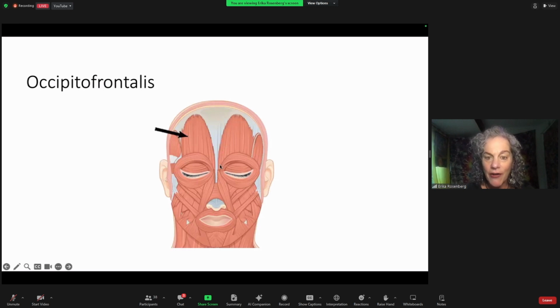When the inner part of frontalis lifts up, that's action unit 1, raising the inner corners of the eyebrows. When the outer or more lateral portion, so over here, lifts, these fibers can act independently. The medial fibers and the lateral fibers. When the lateral fibers go up, it's action unit 2.